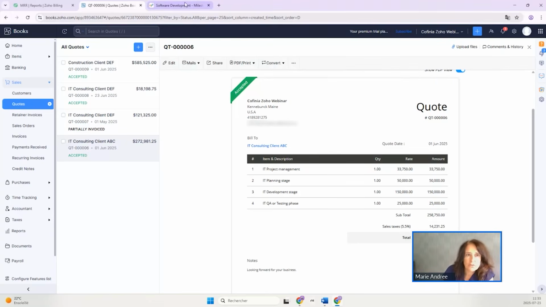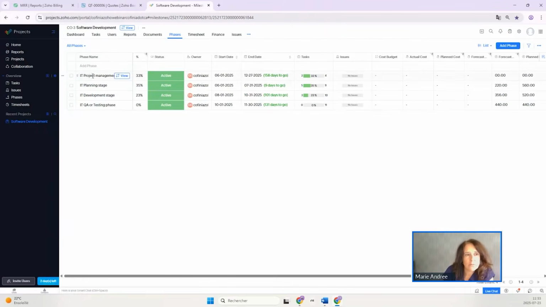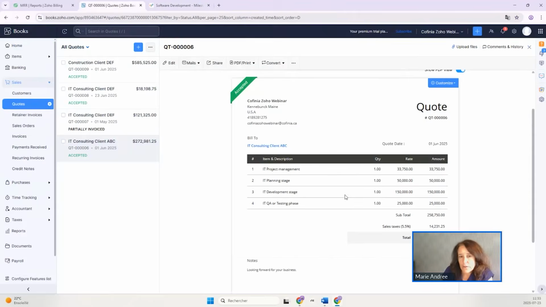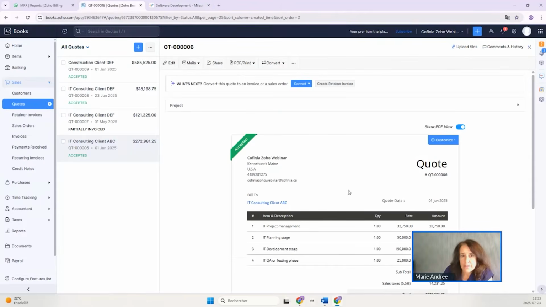The view in Zoho Project would have the same phases here. And what's great is that if you use the tasks and the timesheets in Zoho Project, you have a percentage of completion that you can track. So whenever your quote is done and you want to invoice it, you convert it into an invoice.